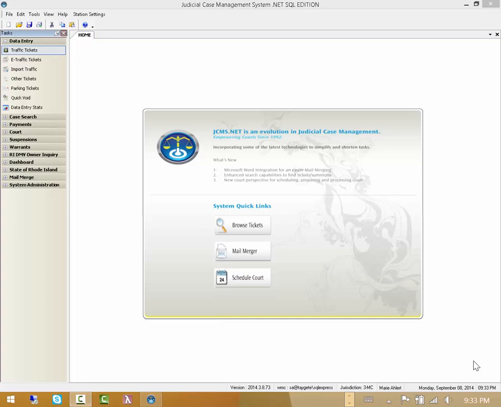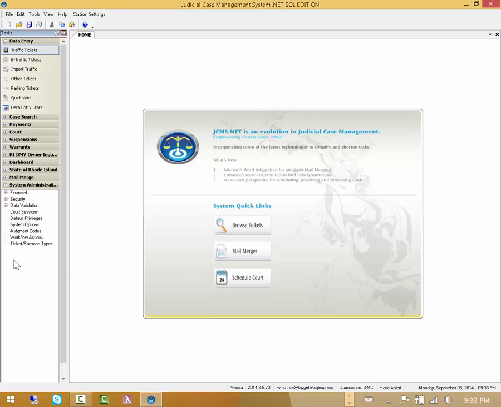Part two of the mail merger setup is to understand where the data is, or how data is generated. For illustration purposes, we're not going to discuss exactly the exportation of mail merger data, but rather setup data. This is where we're first starting to assemble the system together. So we'll go back into system administration. We'll click on workflow actions.